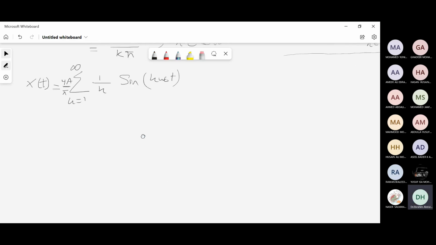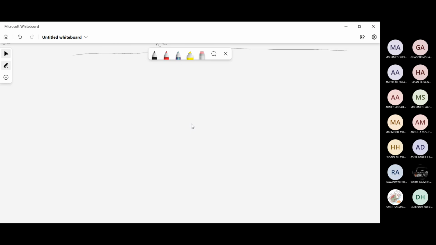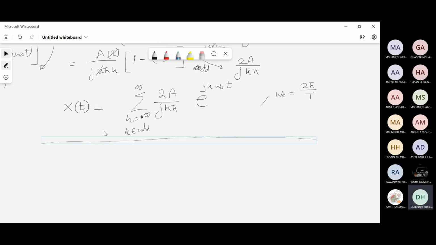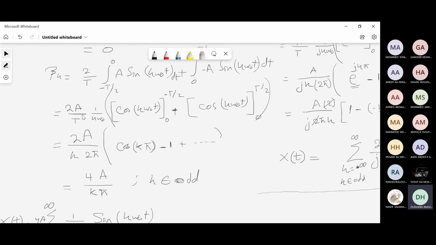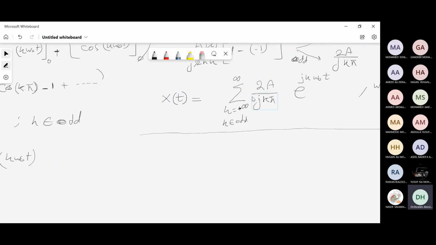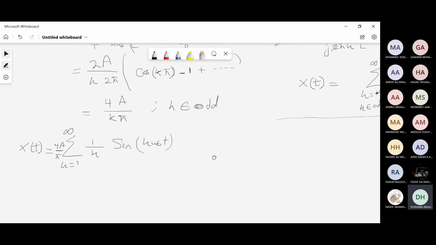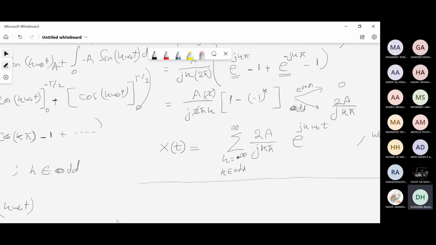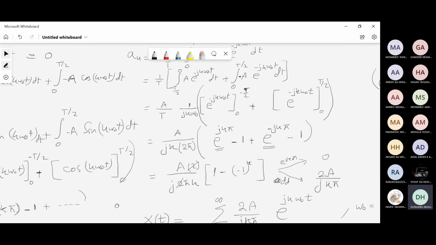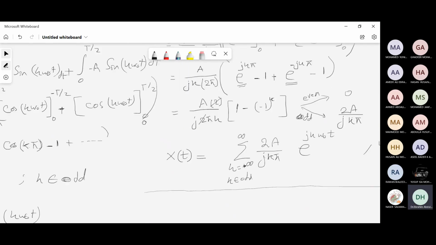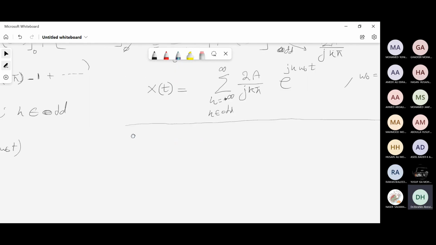Of course, as we said, if you have form number 1, you don't need to do all this integration. You don't need to do all these steps. Directly from form number 1, you can find form number 2. Well, the opposite is also true. If you have form number 2, then you don't need to do all this. So instead of this, directly we can find form number 1 if you want.